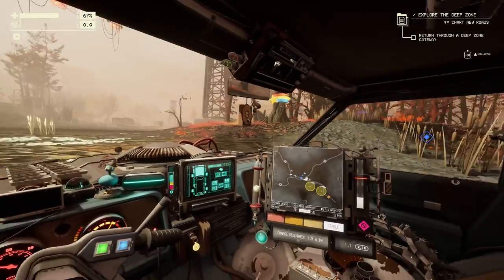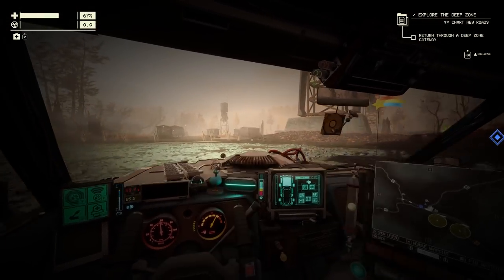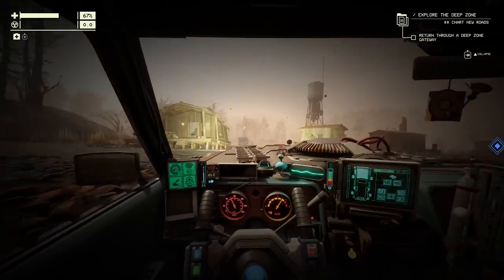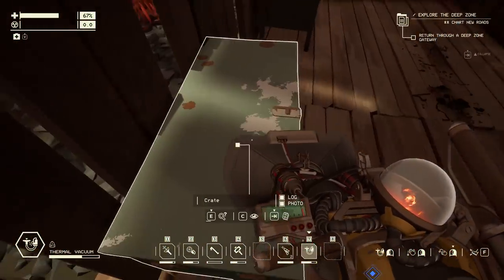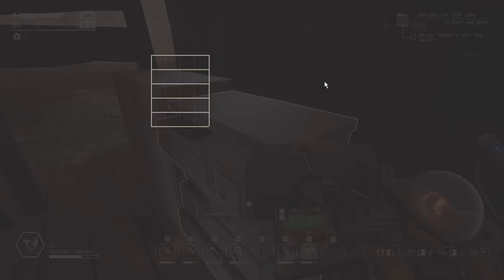Got my don't touch me power on. Okay, these little houses, we're going to clear all of this, just to see what we can find. Some basics.